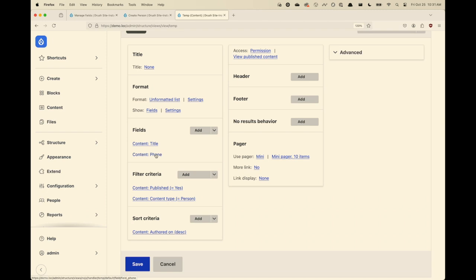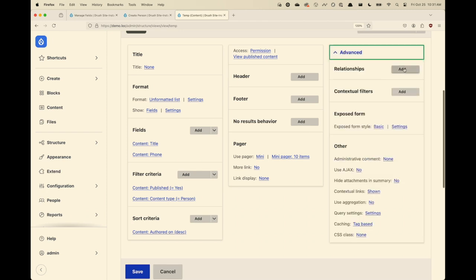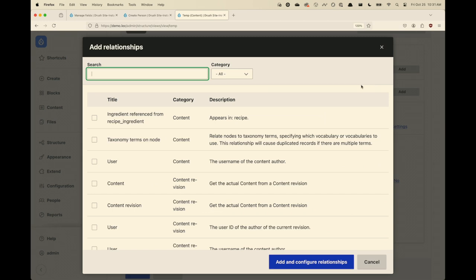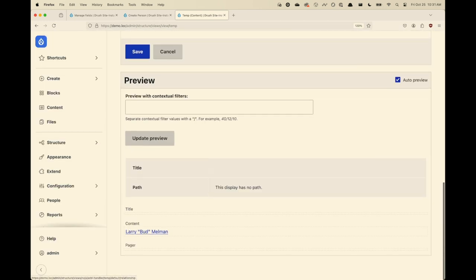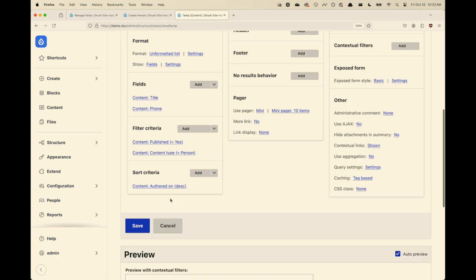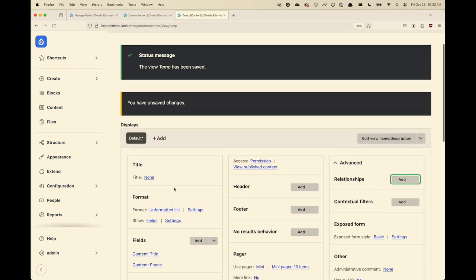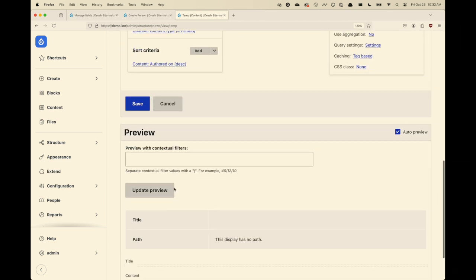So another advantage to this, speaking of views, is if you use paragraphs and you want to show multiple phone numbers, for instance, they're stored as an entity reference, which means you're getting into relationships territory. You've got to go in here, add a relationship to that paragraph, and then, as you probably have seen before, you end up with multiple versions of the same item just because of the way the SQL query works.